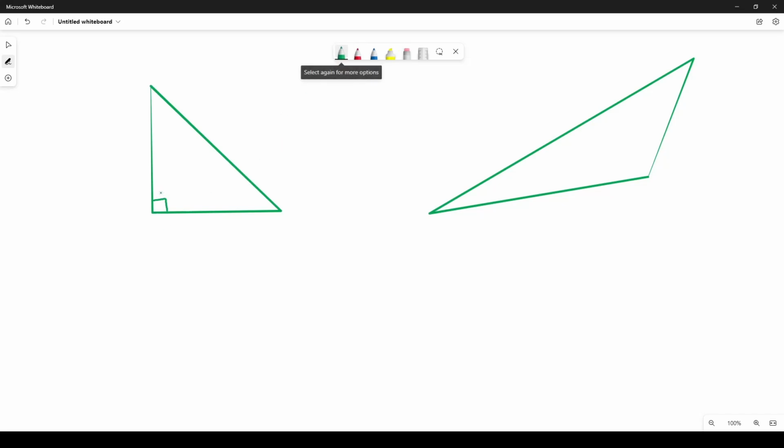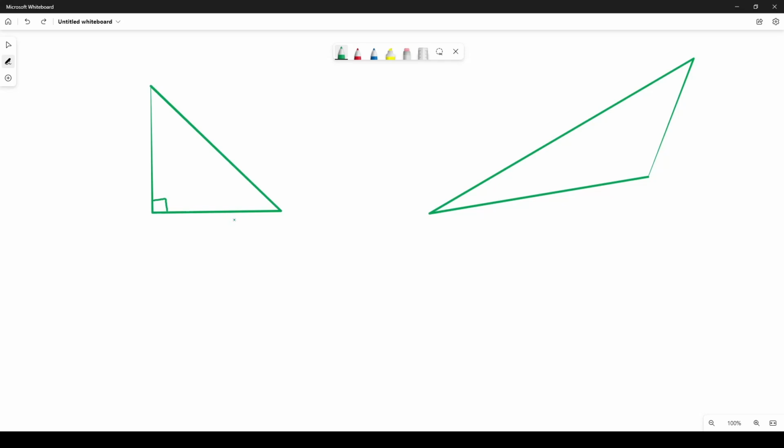But again, if they use this symbol, or sometimes they'll put that in the corner of it, or they might just say it's 90, or sometimes in the question they will say vertical and horizontal. That kind of implies that it's 90 degrees, because there's a vertical line and a horizontal line, and you'd notice it'd be 90 degrees. They kind of assume that. But yeah, we'll get into that as well.